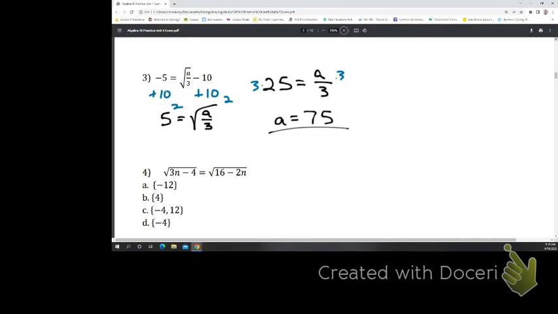When there's radicals on both sides, remember it's actually a little bit easier because we just start off with squaring both things, which just removes the radical on both sides. Everything is outside. Now we can do our normal equation solving. I'm going to add the 2 in to get it to the other side. And then we'll have a 2-step equation. We can add 4 and divide by 5 to get that n is 4.